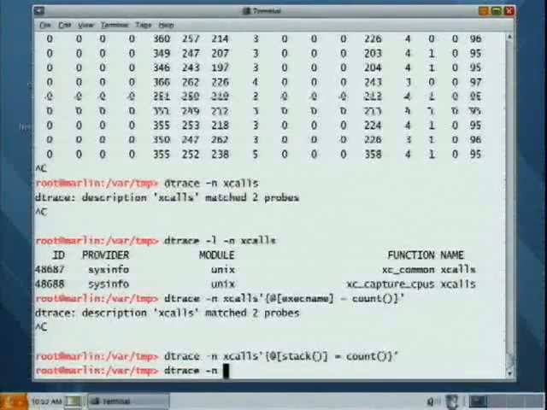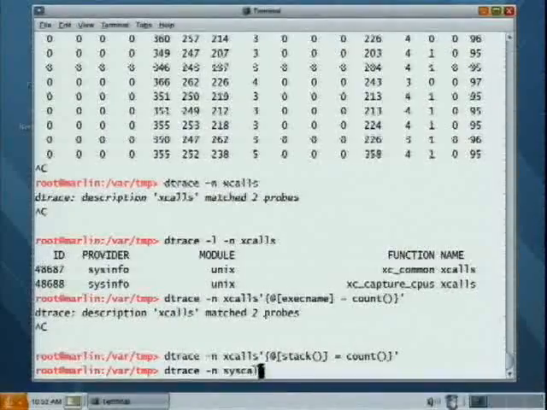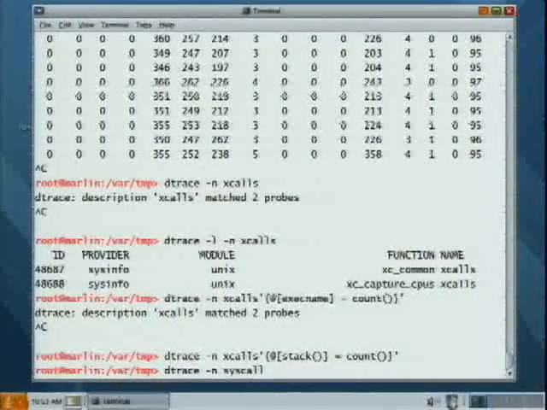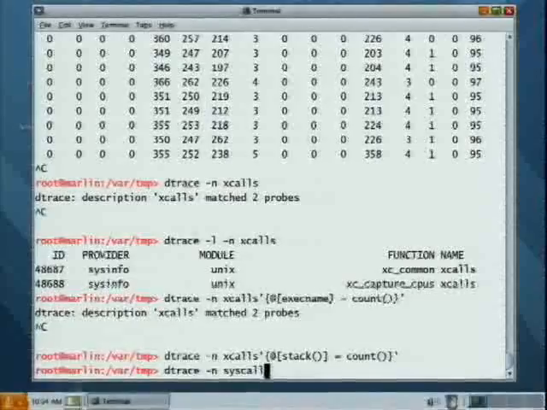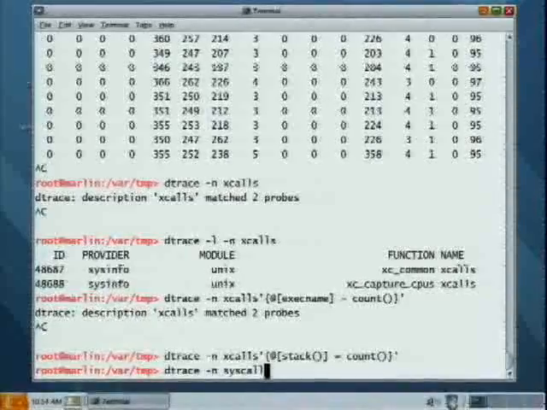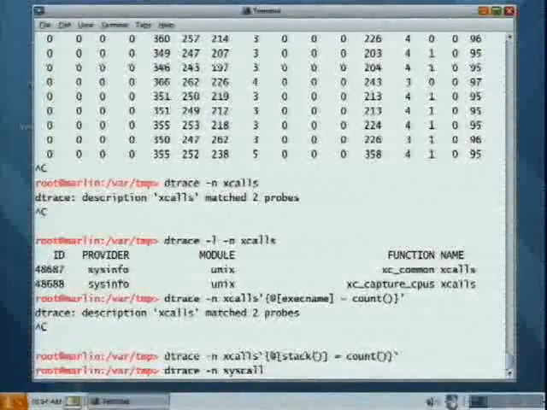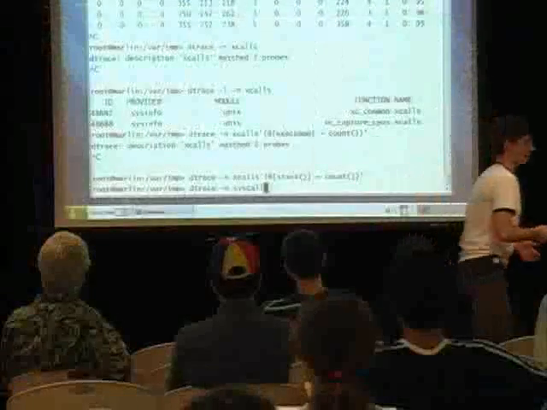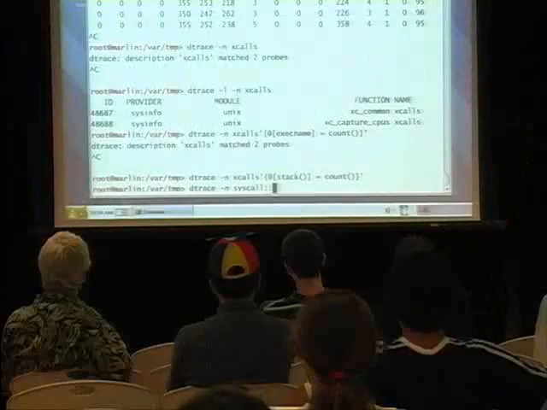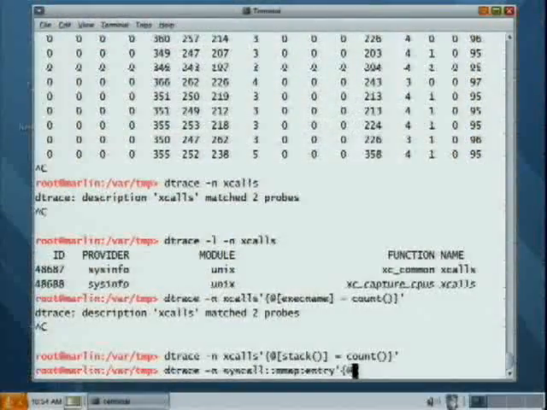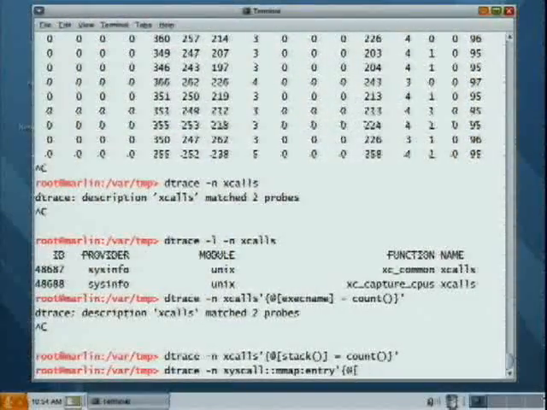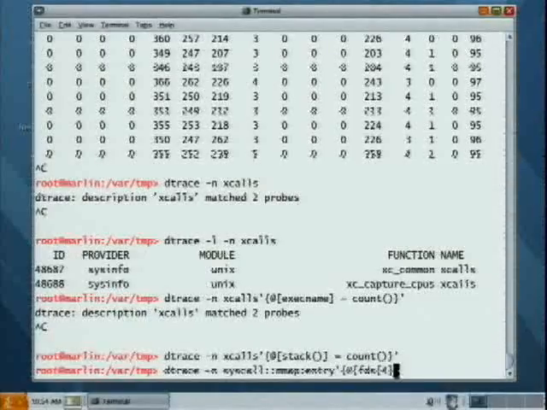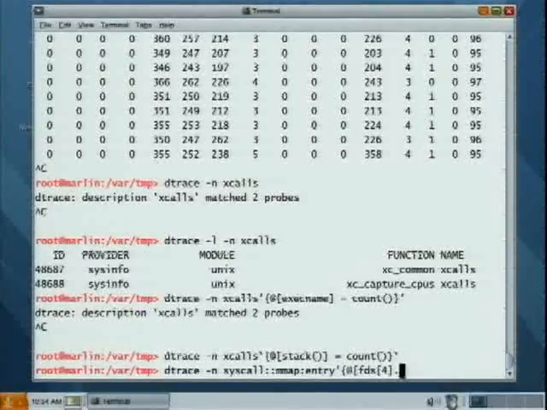But actually, let's see if we can. We're looking at this process, I should say, when they were doing munmaps over and over and over again. So when they're doing mmaps over and over again, you're tracing the mmap system call. Sure enough, you're seeing a bunch of mmap activity. What exactly are we mmapping? And for that, I looked at the argument, and I think it's arg 4.